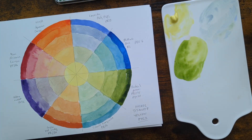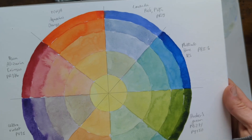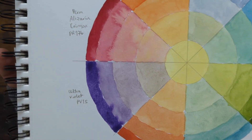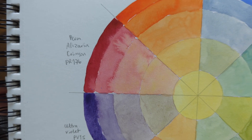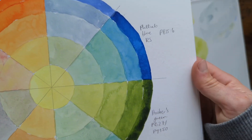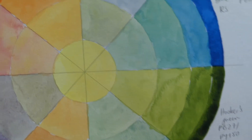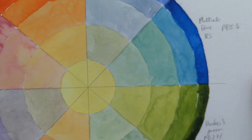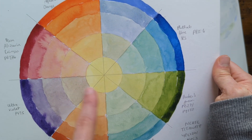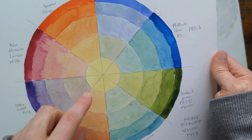Okay, I'm back and the paint is dry, so now we can see together all of the lovely color mixes. I am amazed — I'm so glad I chose this nickel titanate yellow for this color mixing adventure. As you can see, the color separation with the permanent alizarin crimson is absolutely stunning — I think that would just look amazing on a flower, like a big loose rose or a wild rose. Even the mixes with the cobalt turquoise, where the granulation is coming through, and also with the lavender — this range of colors is super stunning. Like soft grays — you can really see the range you can get just by mixing with this lighter pastel lemon yellow.